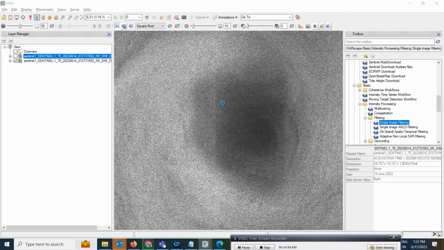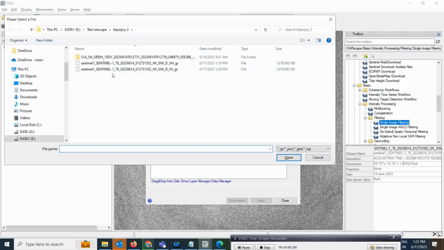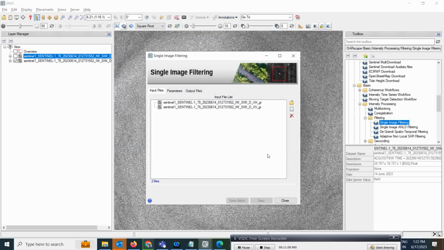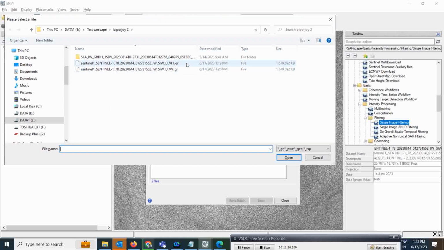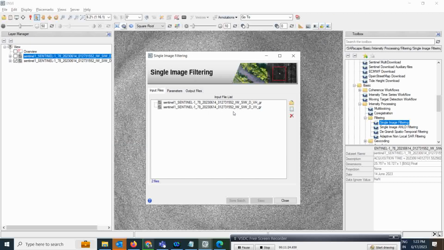If I go to this, see here, I can simply select these two images. These two polarizations, VH and VV, I'm taking into consideration as my input. It's a power image, which you get after importing. So usually we call it a power image. After importing, you will get these two images. Okay, so that is already selected.